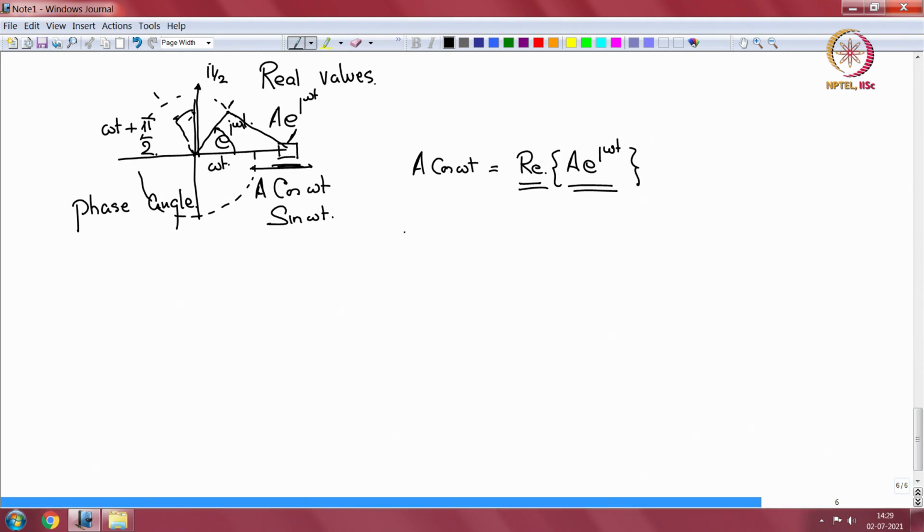Now how does it work out? So in t seconds, the phase covered by the phasor is twice pi. And so in 1 second the phase covered is twice pi by t, which is omega. So in small t seconds the phase covered is omega times t. This is actually a non-dimensional number, that's why it's an angle. So that is what is covered by the phasor, and to that you add the reference value, your starting value.